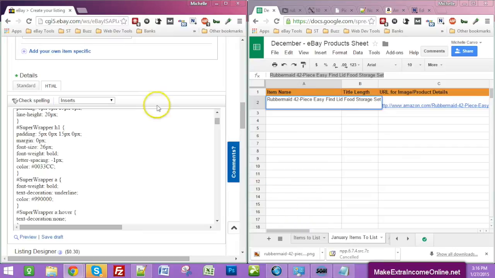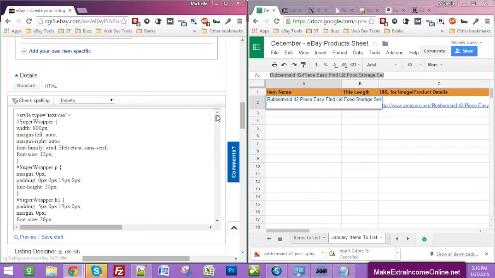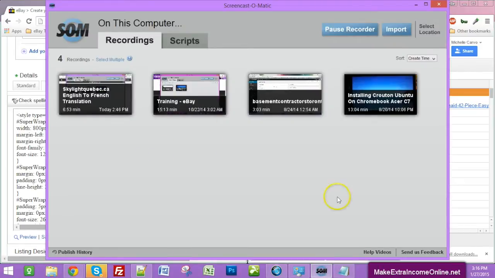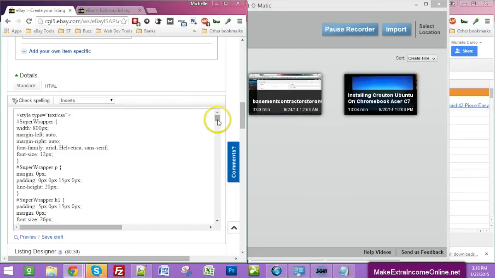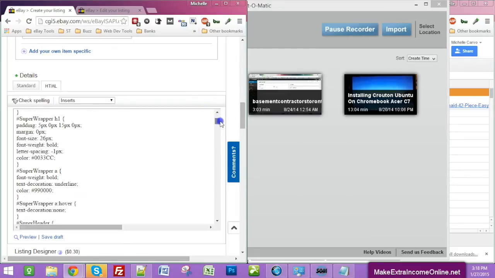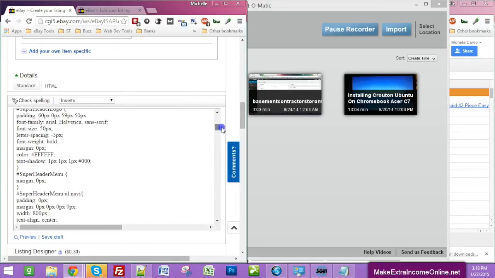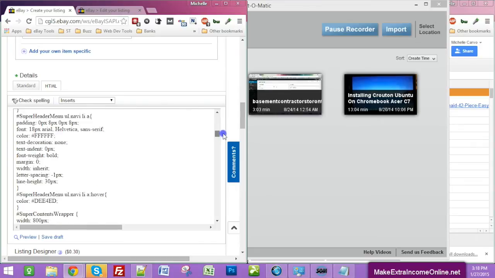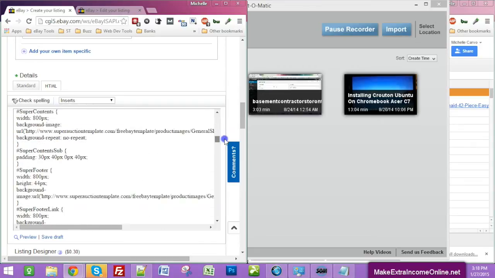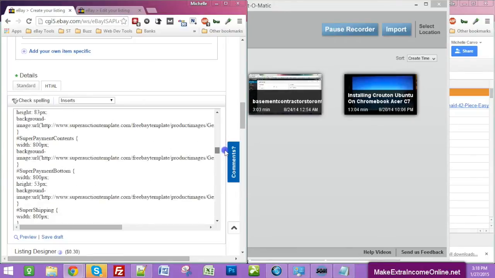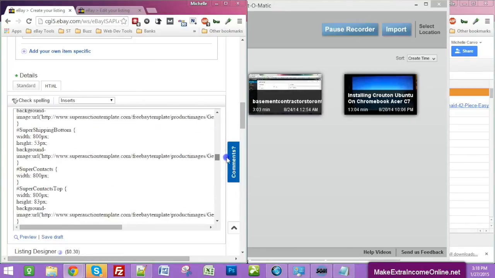Let me go ahead and pause this video and really quickly grab the code for inserting that image. Alright, so I've grabbed the HTML to insert the image and product image easily in here. So we're going to do that really quickly. Going to go down till we find where it needs to go.